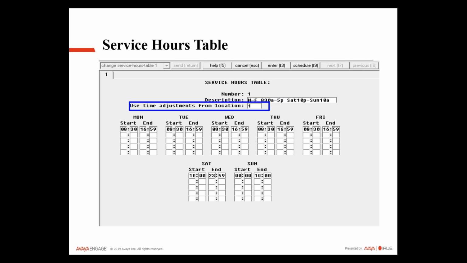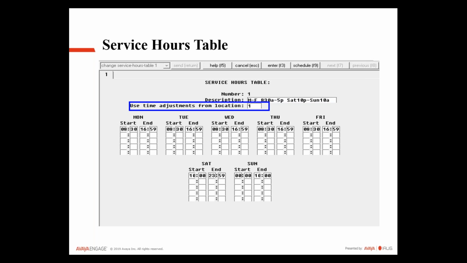If you're a call center that works overnight, then you need to remember that Monday ends, obviously, and Tuesday begins, right? So your service hours table, if you were open from 5 o'clock at night till 5 o'clock in the morning, you'll need an entry on Monday that says from 5 to 23:59, and then starting on Tuesday from 0 to 5 in the morning.